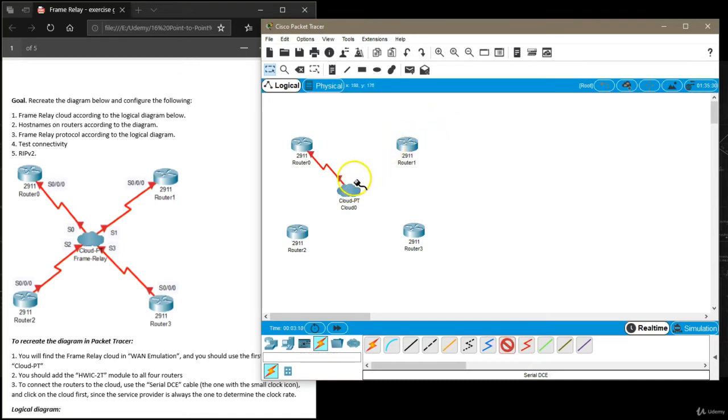So router 1 is going to be connected to serial 1. Serial 2 is going to go to router 2. And on each router, I'm going to use serial 0/0/0.